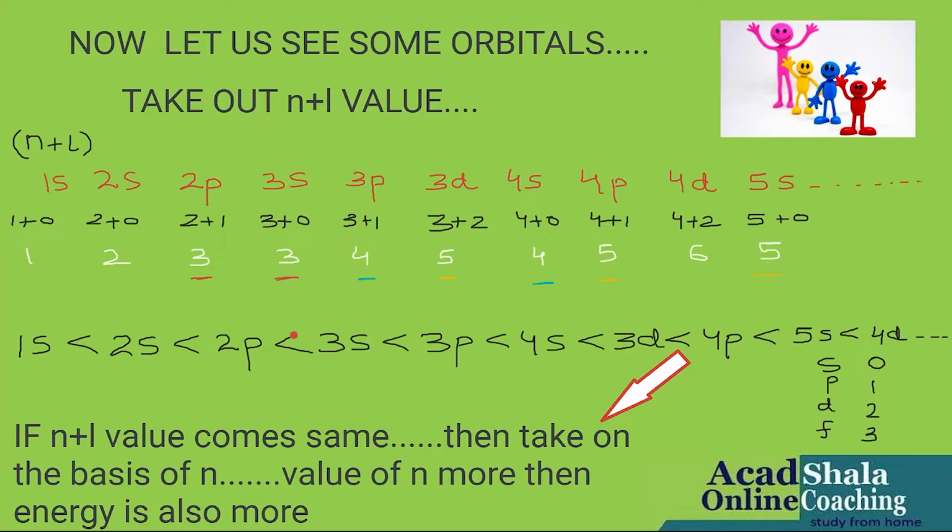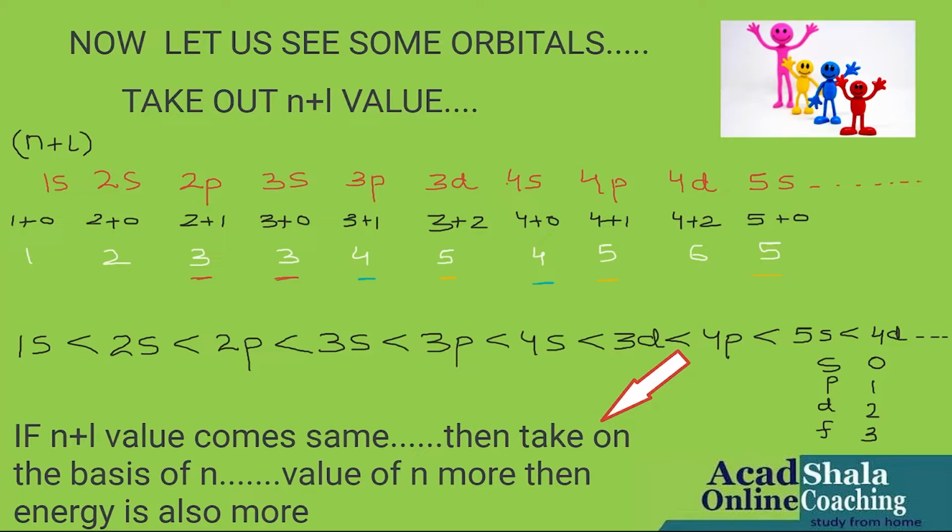Am I clear, children? Okay, now let us see, this 1 is finished, 2 is finished, 3 is finished. Now let us come to the next one. Oh God, I'm seeing again 4 over here and 4 over here. Again the same rule which I have modified, I will implement that rule again over here also. Now let us see the n value again of this orbital and this orbital. Because the value n plus l is coming out to be same as 4 in both the orbitals, that is 3p and 4s, I will concentrate only and only on the n value.